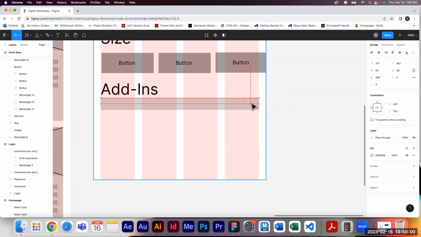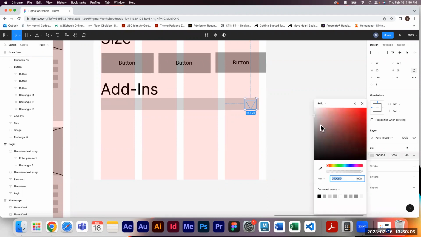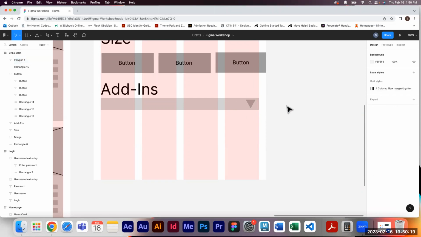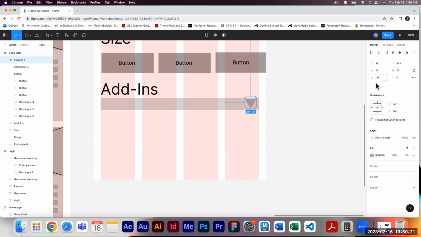I'm going to put it over on this right side. It's a little hard to see right now, but then I'm going to change the fill so that you can. I'm just going to arrange it somewhere. It just needs to be on there. Yep, that'll be with the rotation setting, and you'll put it to 180 because that flips it perfectly.